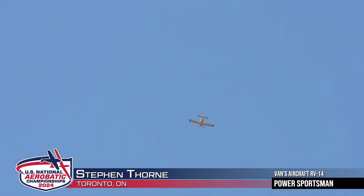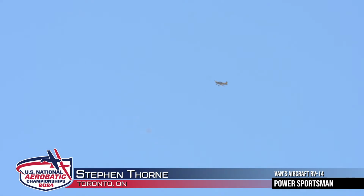Looks like Stephen's just looking around the box, getting his bearings, figuring out how he wants to tackle this sequence. Every pilot has their own ways they like to dive into the box. Sometimes the judges would rather the aircraft come rather briskly one after another into the box. If we choose to just fly around, there's no time limit, like I was saying the other day, but these judges have been out here for a long time, and if you're out just lollygagging and flying around and sightseeing, they don't really enjoy that a whole lot. Our starters try to do a good job keeping us launching airplanes, one aircraft after the other, so we can get the category done and move on to the next category. And the judges do like rapid fire.